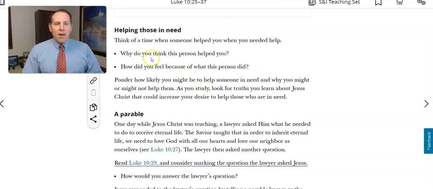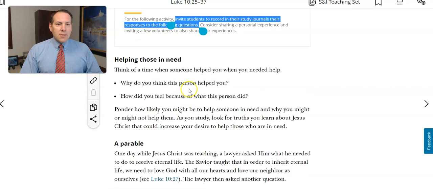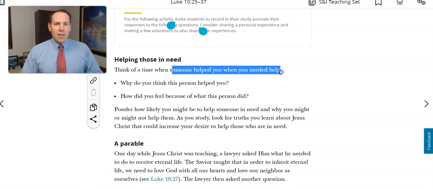And so you could have students pair up with a partner to respond to these questions, or a group of 3. I might even do this as a class. If I've got kind of a smaller class, I could say, students, I'm going to give you 30 seconds just to think, when's the last time anybody helped you with anything?